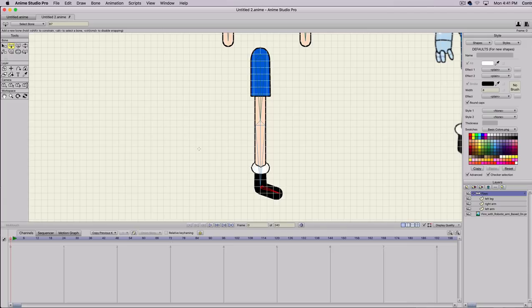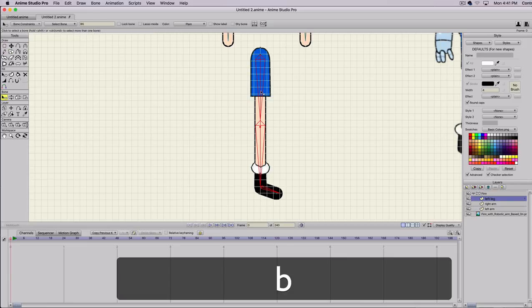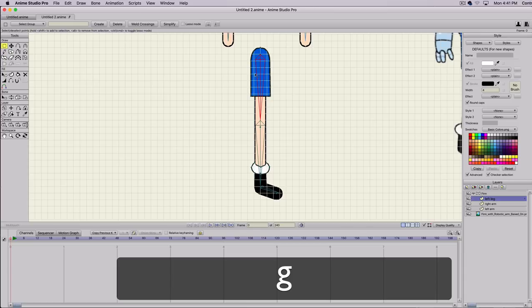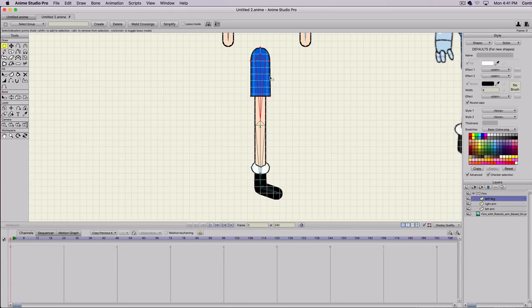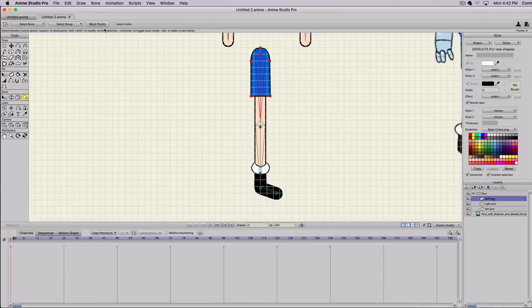And then I will hit B, select all of those bones, hit the bone strength tool and drag that all the way to the left so there's no strength on them, because we're point binding. I'll do left leg and hit B, select the upper leg, hit G, and select the top of the pants. And while holding shift down, I'll drag over and make sure I get this top point here also, and hit bind points.